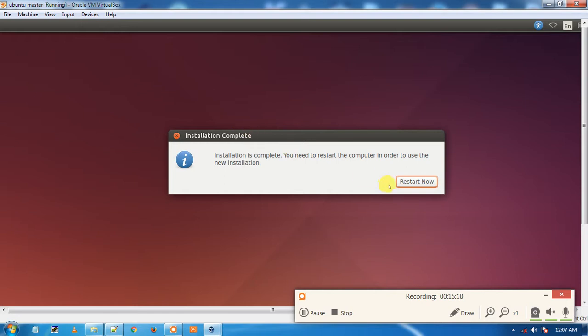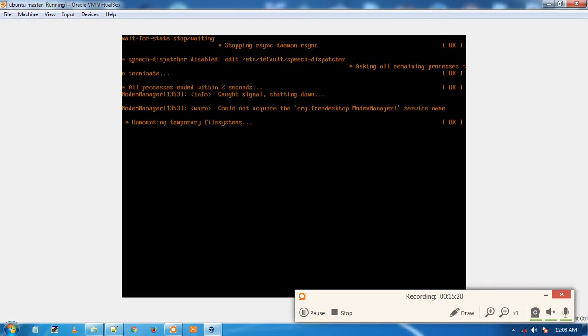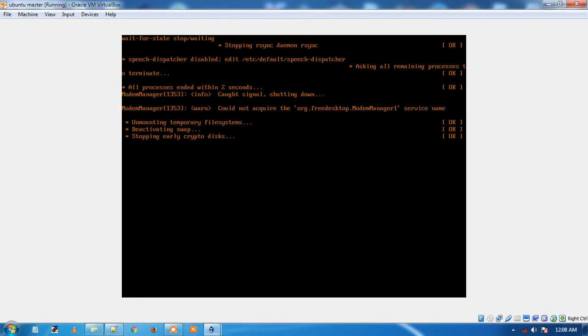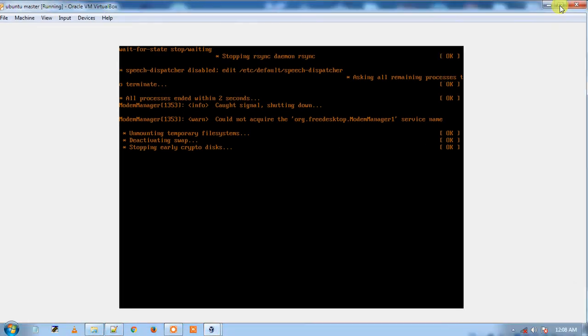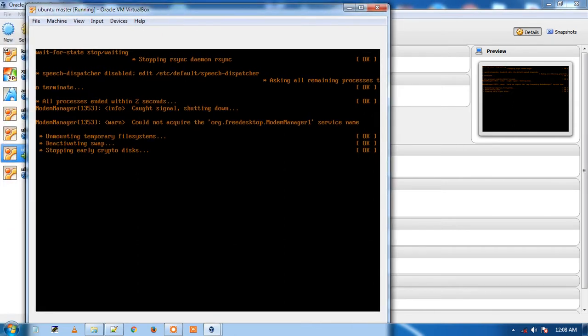So it is prompting us to restart. Now click on this restart button, then the system will restart and our freshly installed Ubuntu will boot. If it doesn't boot, you can do some... It's not starting.